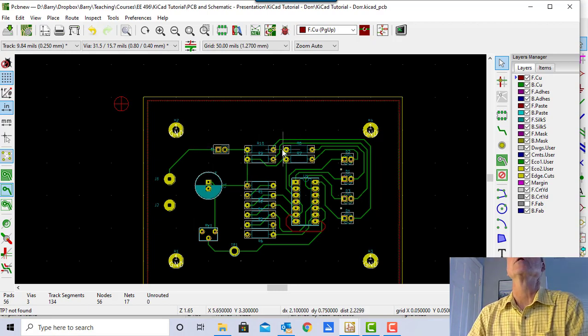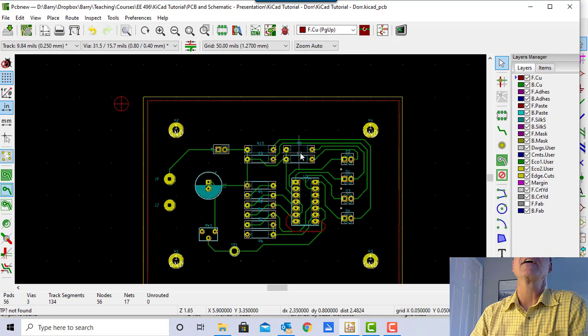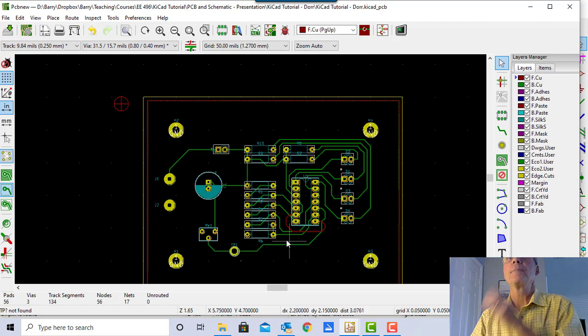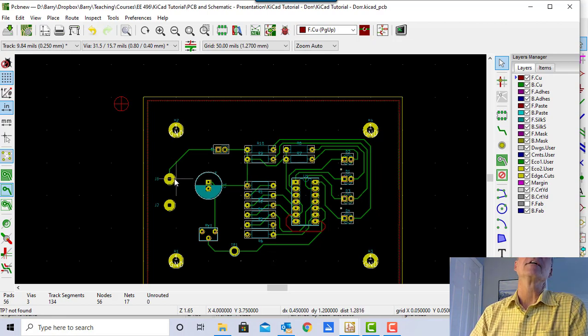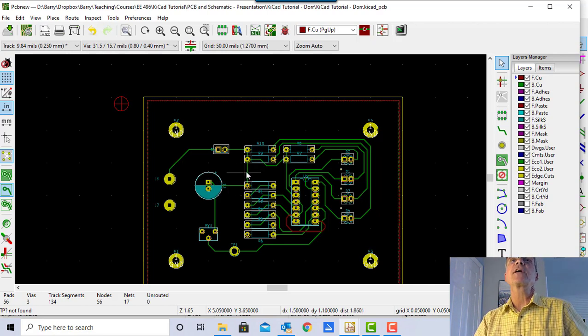I see a few problems. First of all, R7, for example, this reference designator, is going to be hidden by the components. So when I assemble this board, I'm not going to know where R7 is because there are components over it. Same deal down here. Let's see, what else? I don't know what this is. Is this power or is this ground? I don't really know, but I could put a nice marking on the silkscreen that would tell me that. So let's fix things up a little bit.